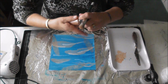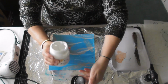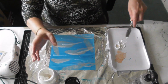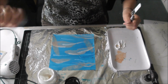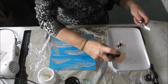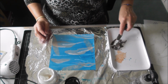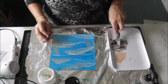So I'm hoping you can see the feathers, how very pale they are. Next job is structure paste. And I'm going to put a bit on there. And I'm going to get the brown. I'm going to mix it with the structure paste. So I've got a nice colour for my owl.